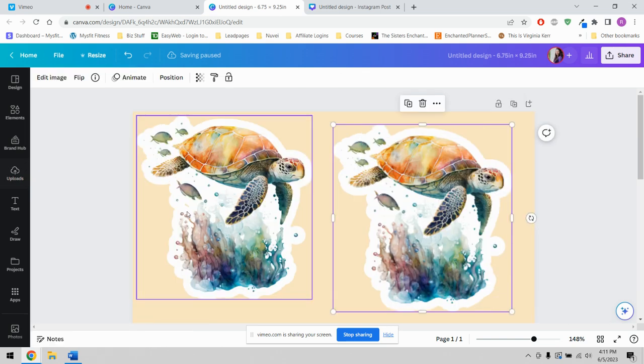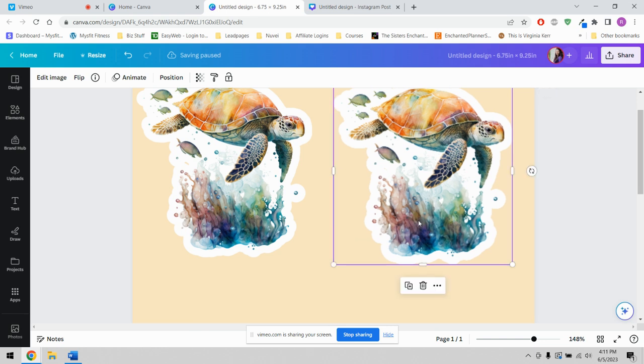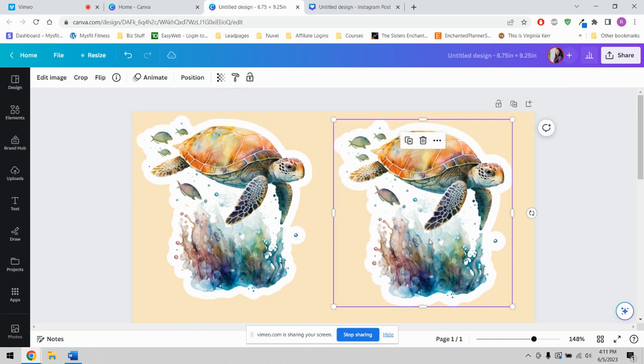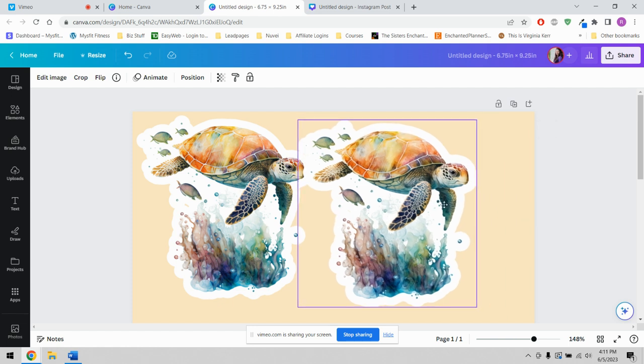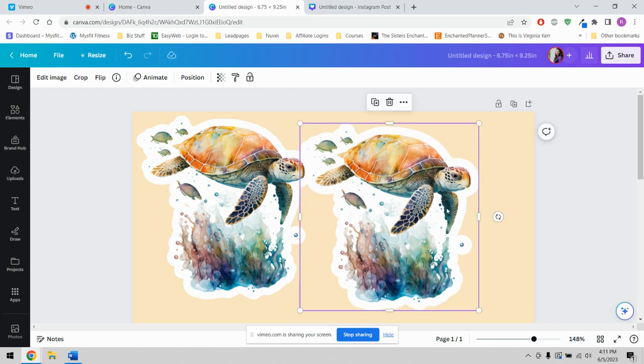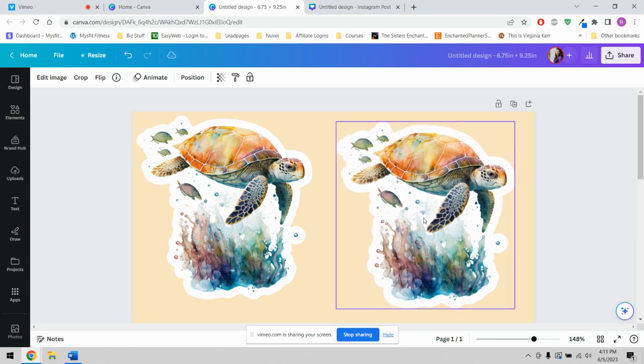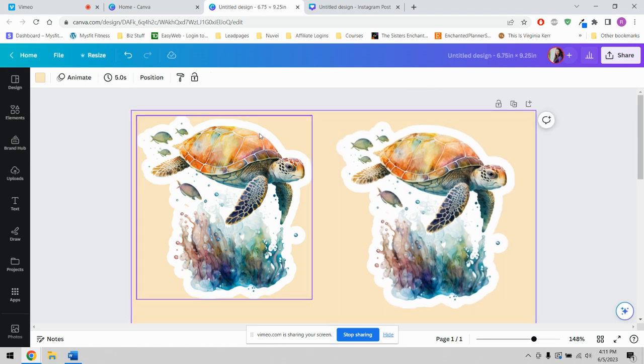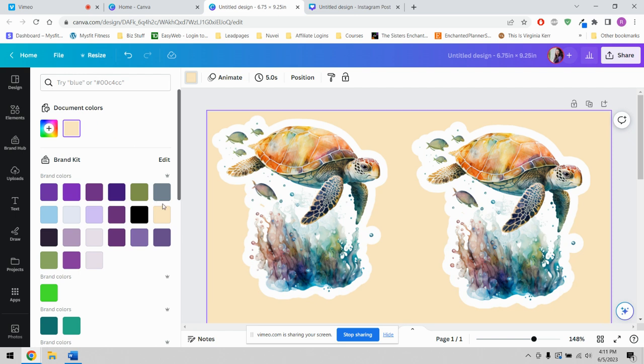The only thing you need to do at that point before you download is change your background back to white. But this is where the colored background comes in handy, because say these images were larger and they touched. You're not going to see that if it's on a white background, but it's there. And Cricut Print and Cut would cut these. They would cut around both images. They wouldn't be 2 separate images. So this is why I recommend, again, staying on a colored background until you're ready and final. And then you want to just change the color back to a white.